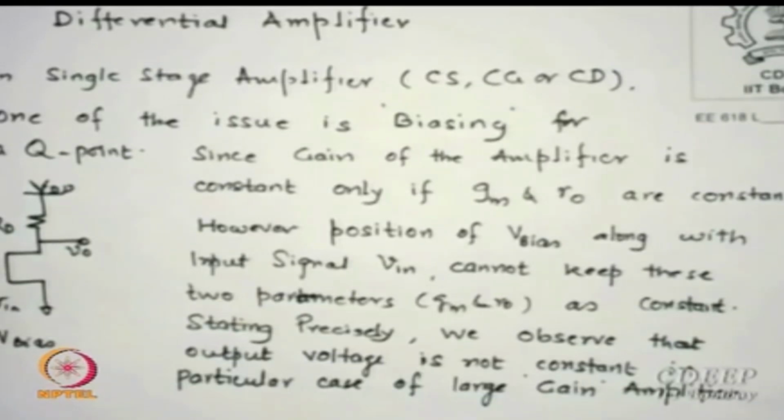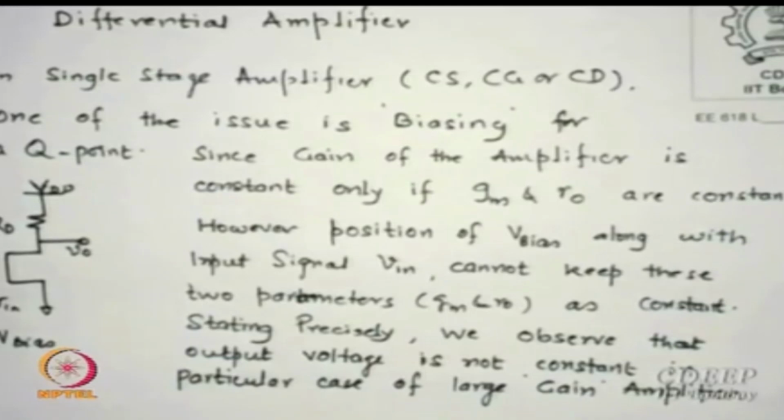One of the major issues which we did not discuss very often in earlier designs is that their properties strongly depend on the Q point, where you put your biasing. Now biasing seems to be trivial to many, just apply bias and you get it, but it does not happen so easily. For example, if I put a V bias in series to the signal, it is going to bias this transistor, keep it wherever you wish, in non-saturated or saturated, and this should work, but this is not working the way we thought it should.